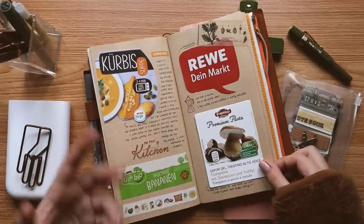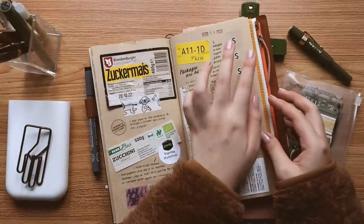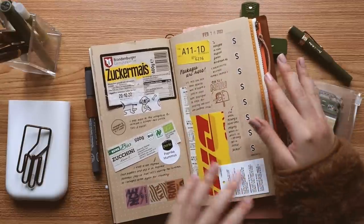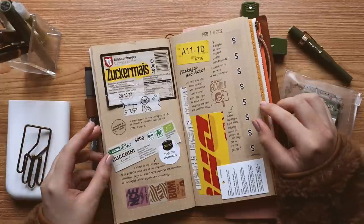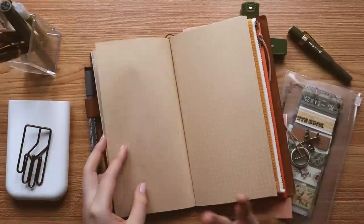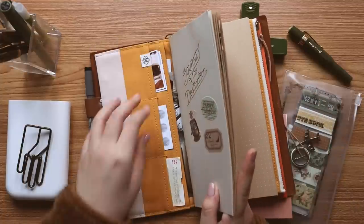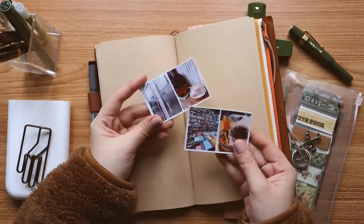I like to keep the packaging from pamphlets at the grocery line and food packaging. Some of my favorites document meals I've tried. I also found out I'm a small here, which is rare because in Asia I'm usually medium — must be a size difference. After this I haven't really updated it because I've been preoccupied, but that's what we're going to be doing today.